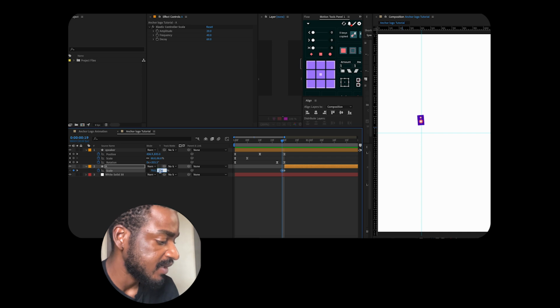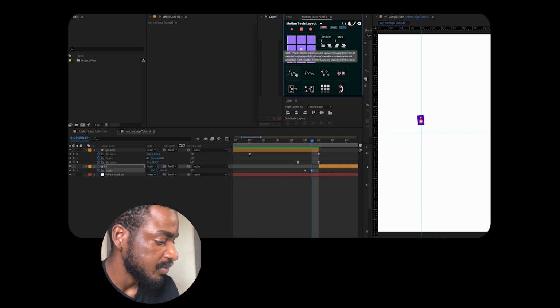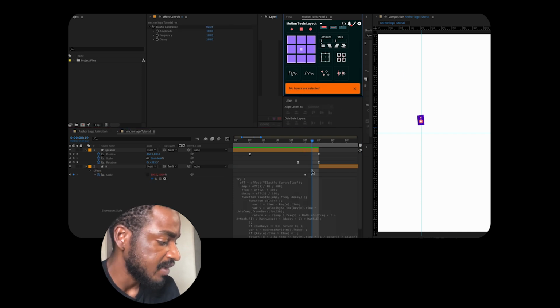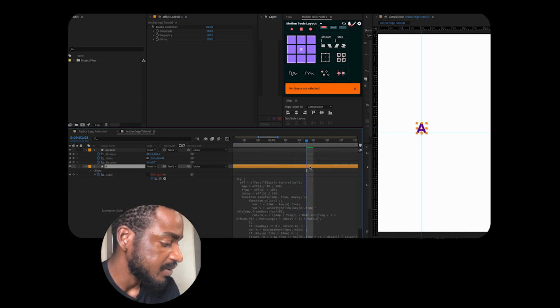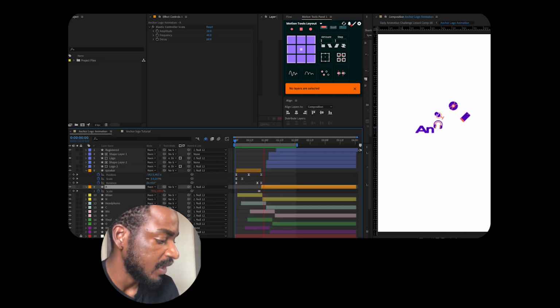The reason why we are setting the scale like this is so we can maintain the same proportion for the speakers. Add this elastic expression, so this gives it a sort of bouncy effect, and you can get this plugin for free. Just comment plugin and I will send you a link to download it. Now you can adopt this style to the rest of the letters to have something like this.